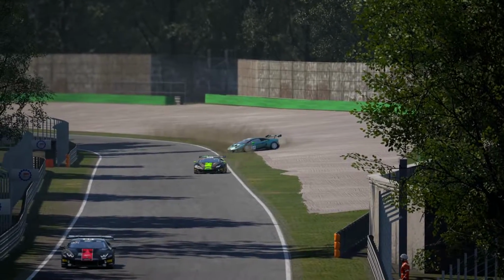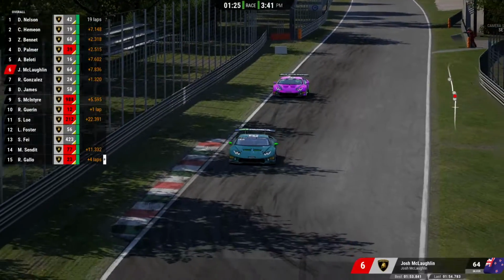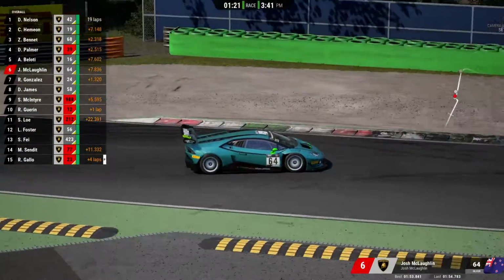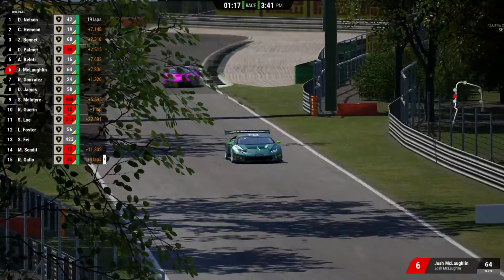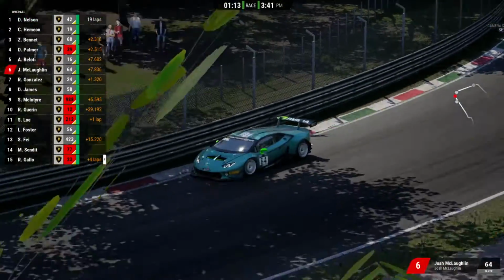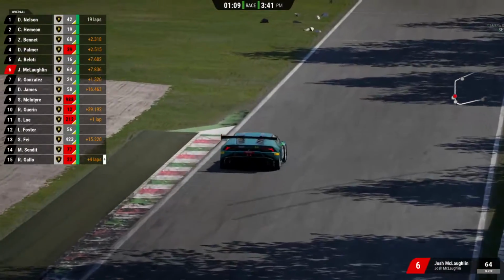That was all McLaughlin. Interesting, because generally Curva Grande is one of the, I don't want to say easiest places to pass, but it's a giant wide track. If you've got the speed, go around it. If not, you don't have it. You know, it's made pretty straightforward. The outside is not unheard of there either. You can definitely take it to the outside. Exactly, that's what I mean. Hey, if you've got the run, just drive around it. You've got all the room in the world. There's no reason to force it. And really it sets you up for the inside, too.